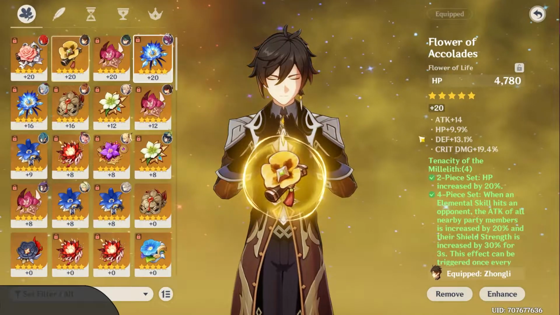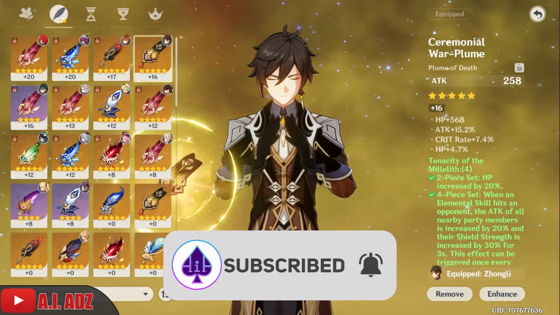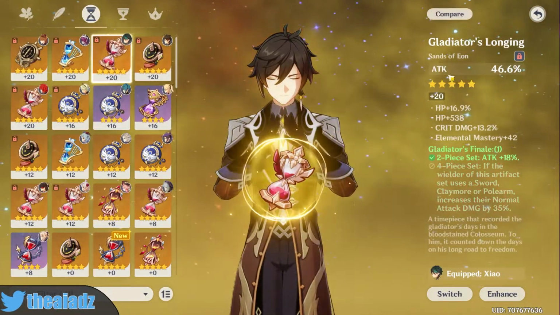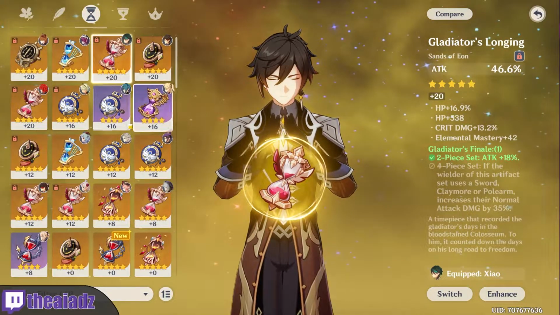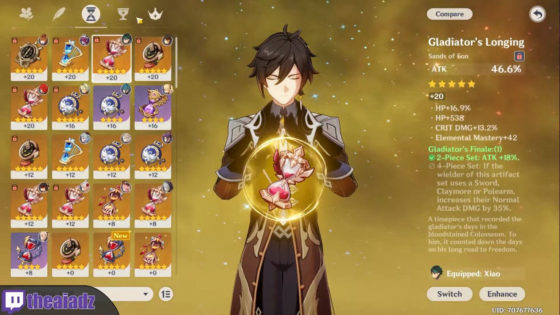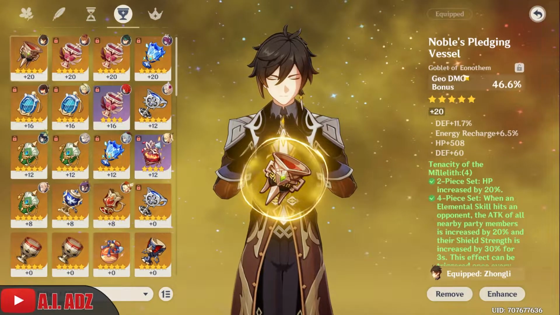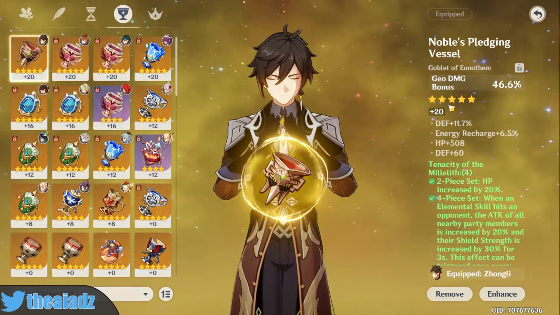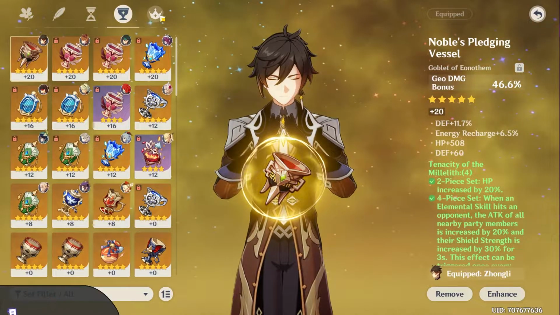And then of course, for the stats on these, you want to go for attack percentage, crit rate, crit damage, all of that stuff as your substats on your flower and your feather. Then on your sands, you want to go for attack with some crit rate, crit damage, maybe some elemental mastery, probably some energy recharge as well to help get your burst back up quickly. Then important, Geo damage bonus goblet. You need a Geo damage bonus goblet because that's what's going to make the burst hit like a meteor, which it is a meteor. So yeah.